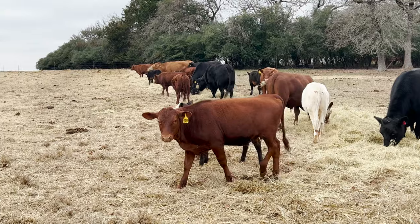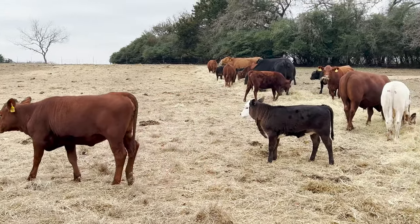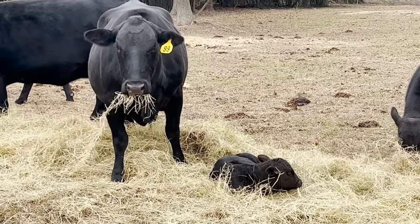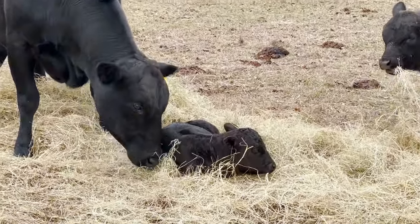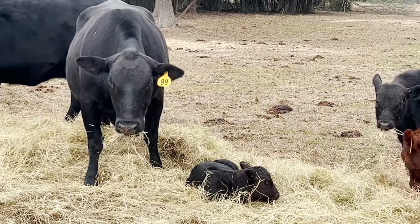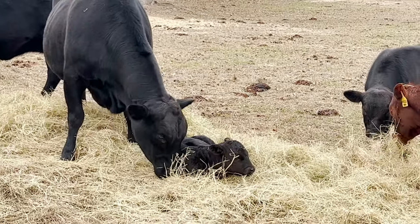So I want to show you just over the hill. So hang with me for just a second. A little bit chilly today. This little baby wants to cubby up in the hay here. This is about a week old baby. Got a really good mama. Snug as a bug in a rug.